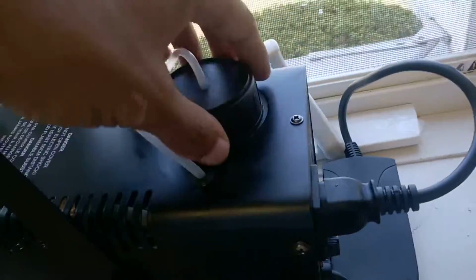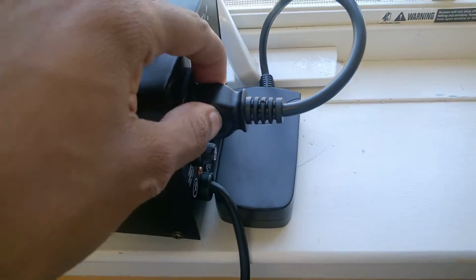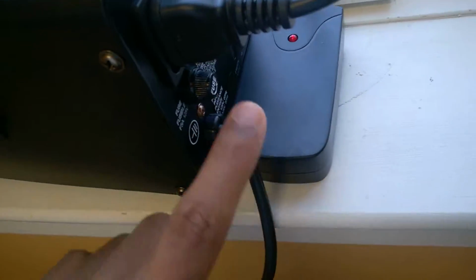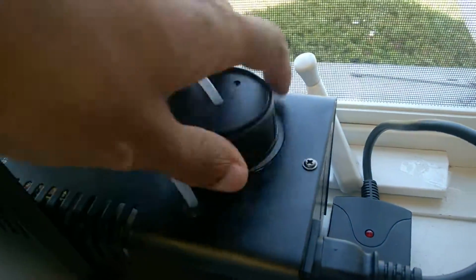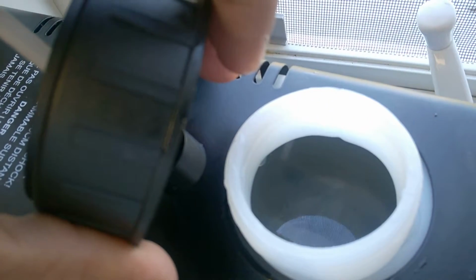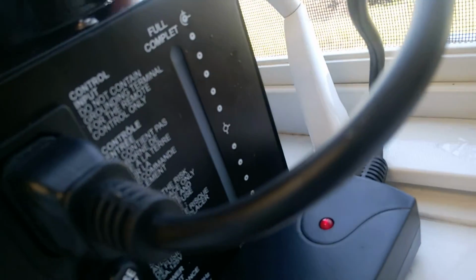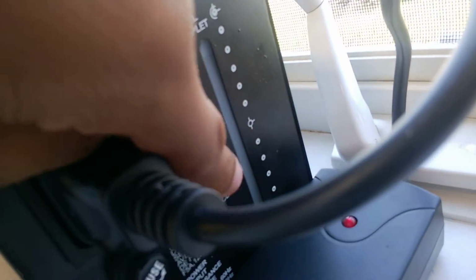So before we actually use this, let's go ahead and show you some of the features. Like I said, this is the receiver, which plugs into the unit. You've got yourself a fuse, and the plug goes into the power main. We know that about life. So this is where the liquid goes in. You unscrew the cap, and as you can probably see, it's pretty full. There's a nice little indicator to tell you where the liquid is.